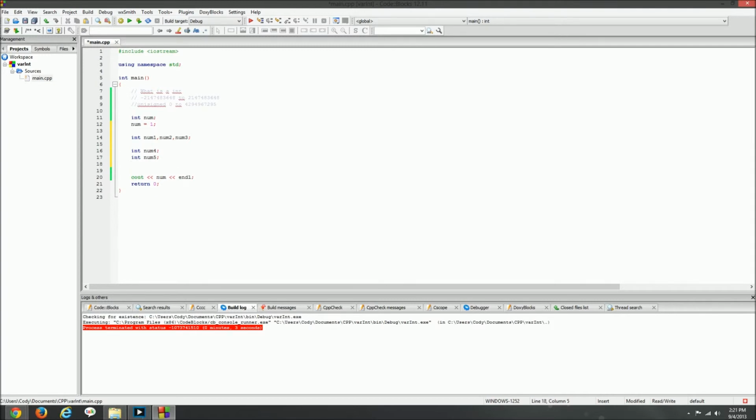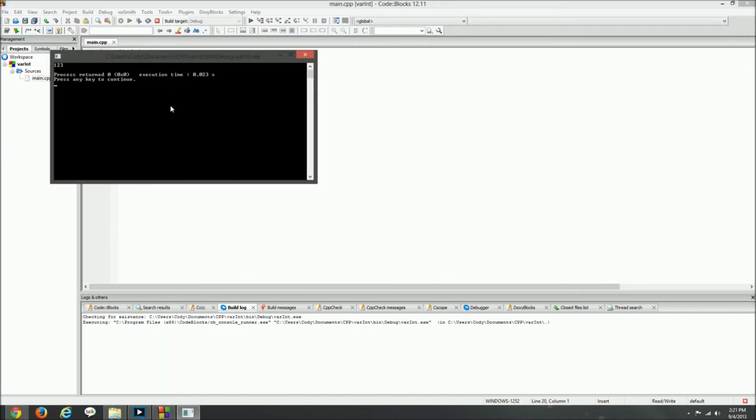You can also, let's go ahead and get rid of this, go num1 equals 1, num2 equals 2, num3 equals 3, and let's go ahead and call num1, num2, num3. So basically, what should display is 1, 2, 3 with no spaces. So 1, 2, 3. There we go.